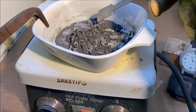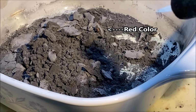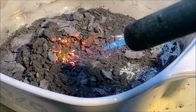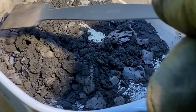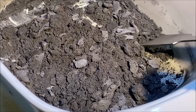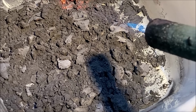It's impure, but I see a little bit of red right back there. See that? Right there? There's just a little bit of redness right in there. Hit it with this flame. Get it all burnt off. Now I think we've got this completely burnt just like we want it. There's a little bit more red right there. See that? Just a few little spots. Flame, see right up in there? Should take care of it.